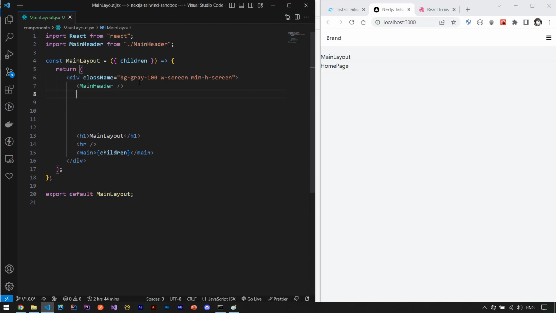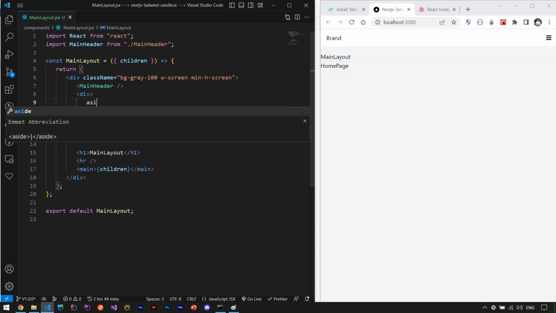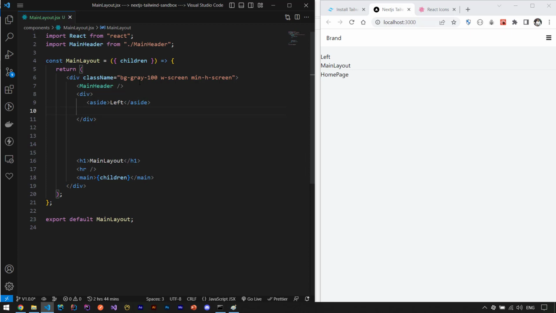So after this main header, I want to have a division, and let me show you here. Inside of this division, we want to have a left and a right. For the left, we will use an aside tag, and we say this is the left, and then we can have a right side. For the right side, we can simply use this main.